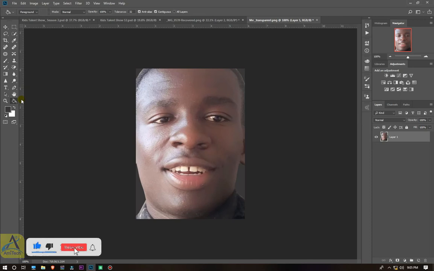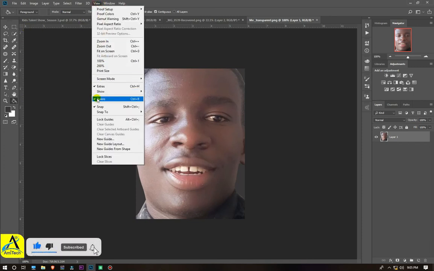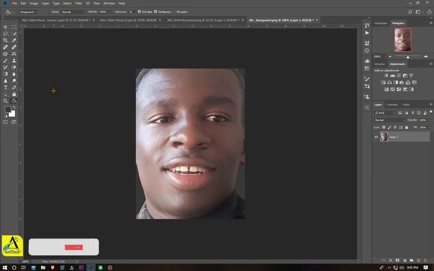drag a guideline. So you drag the horizontal guideline. If you are not seeing yours here, make sure that the ruler is active. So you go to View, then you check Ruler, or use Control R, and the ruler will come. So just drag it, position it in the middle of where you want it. I just want it to be here.